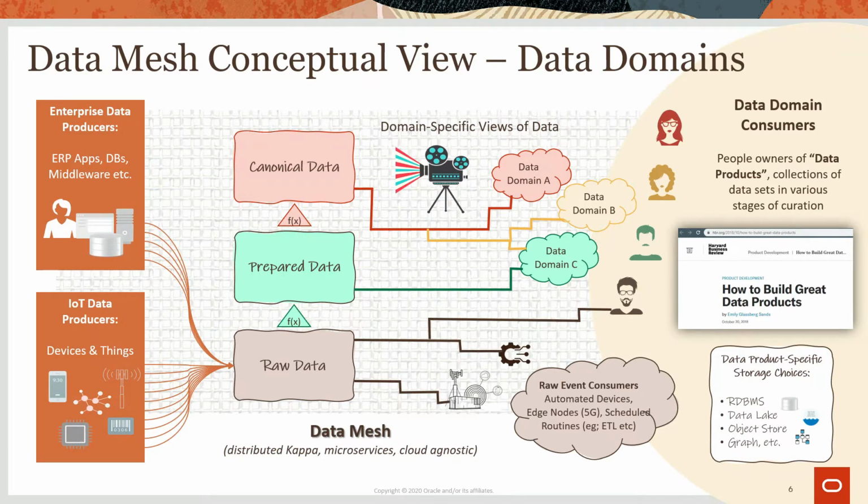And so this idea that across an enterprise there's all different types of data and events being created all the time, from databases, from devices and things, from assets that people wear in the case of IoT, or mechanical events coming from Internet of Things as well. So all of these different events and data can be grouped together into collections that we can talk about as data products, and these become domain-specific views of the data that can be basically modeled and consumed by different consumers.